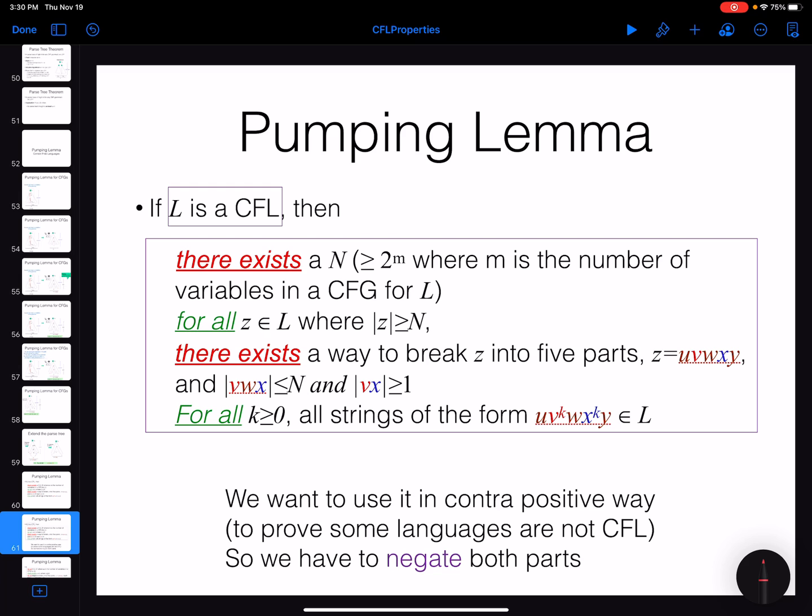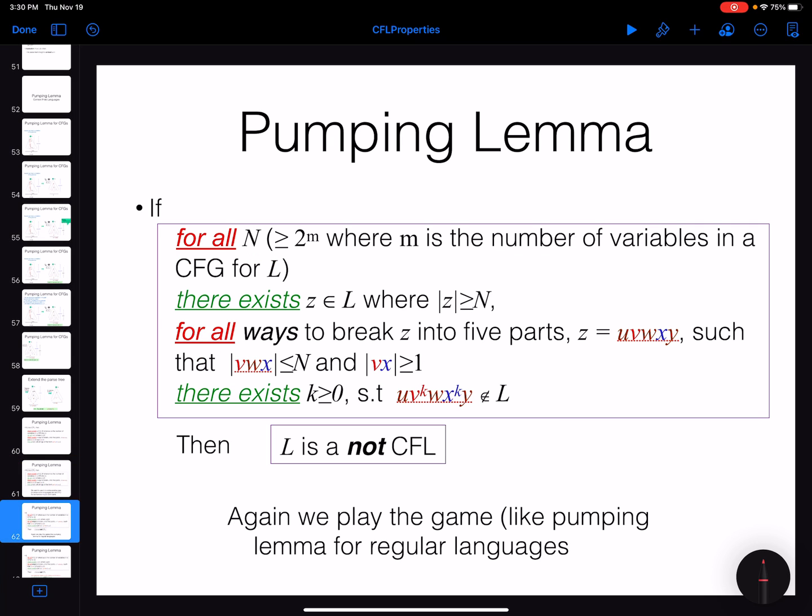So this is not an if and only if statement. You have to use it in a contrapositive way. It means that if the second part doesn't hold, if you negate it, you can prove that the language is not context-free.